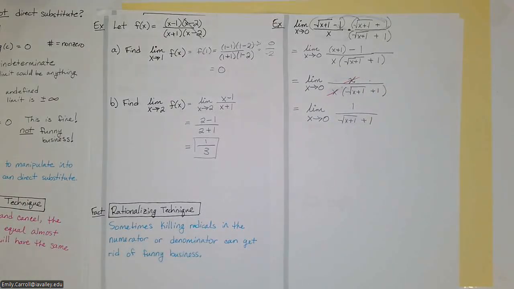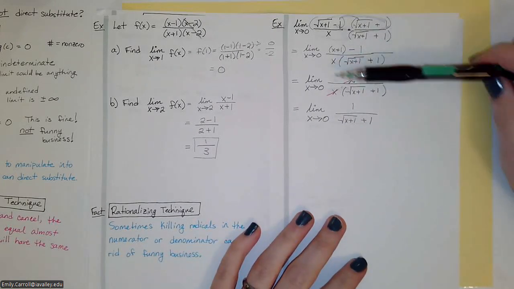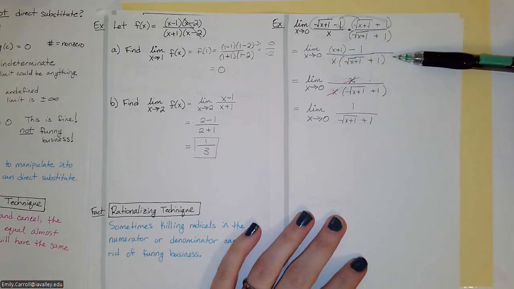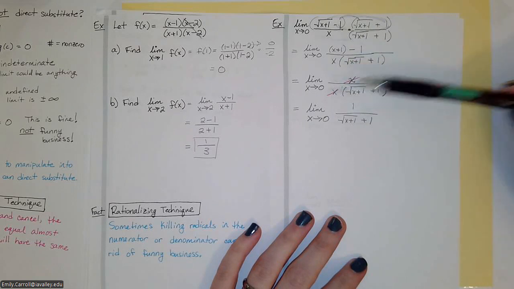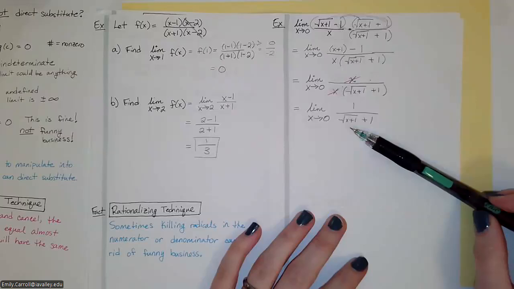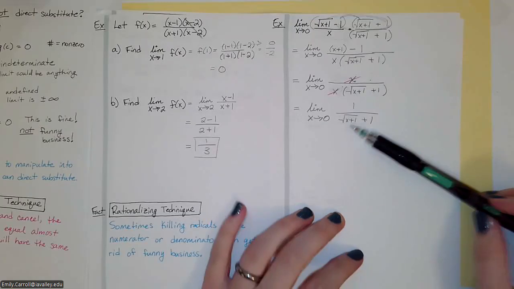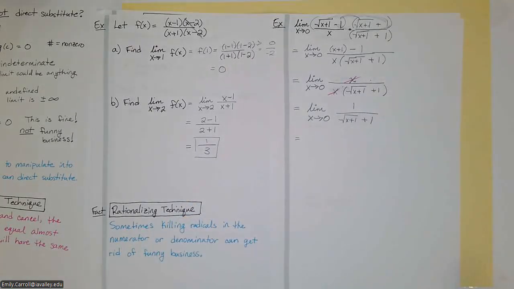Now remember, as you're doing a limit, you're constantly asking yourself, are we there yet? Are we there yet? Okay, here, are we there yet? No, because there's a 0 here. This would be 0 times stuff, still dividing by 0. Here, before we canceled, it's 0 times stuff, so still dividing by 0. Now here, what happens if x is 0? My denominator is not 0 anymore. So now I'm going to go ahead and let x go to 0.